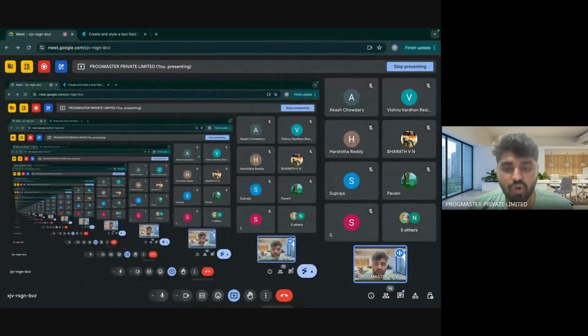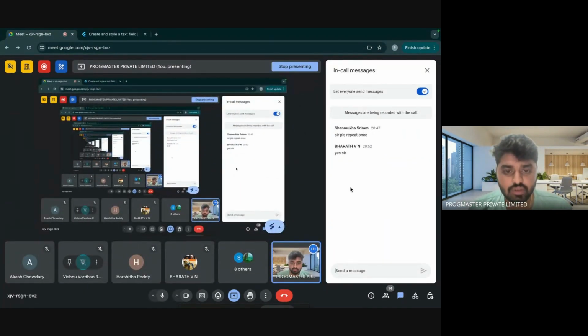Guys, I want to know how many of you are doing hands-on practice along with me instead of just hearing to the class. How many of you are trying it in your code editor? If you are trying in your code editor, just give a thumbs up symbol. At least one member. Okay. But practice a lot, guys. If you don't practice, you won't remember the code.